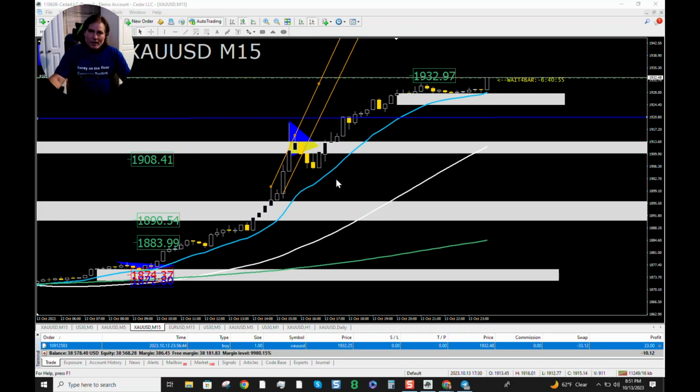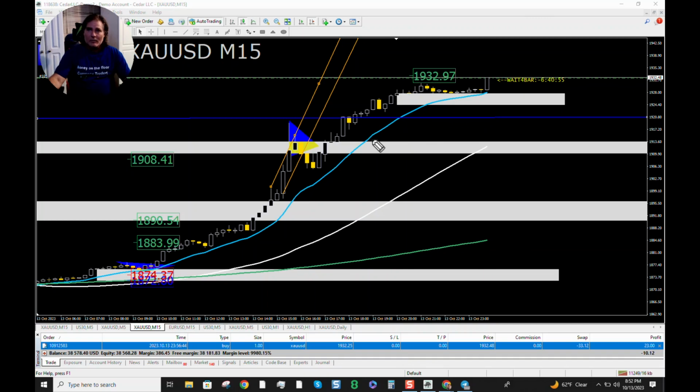If the market breaks below the 14 moving average, let me get my little drawing tool here right quick. If the market breaks below here and you have one candle below, you can draw a trend line. As long as the next candle doesn't break that, you would stay in. Once the candle broke that, you close the trade. There's no reason to stay in that trade unless you felt it was just going to come back and bounce maybe off of this structure right here. Then maybe you would hold that trade for it to come back up. But we'd like to stay above this 14. Works out really well. So just to give you some ideas on that.